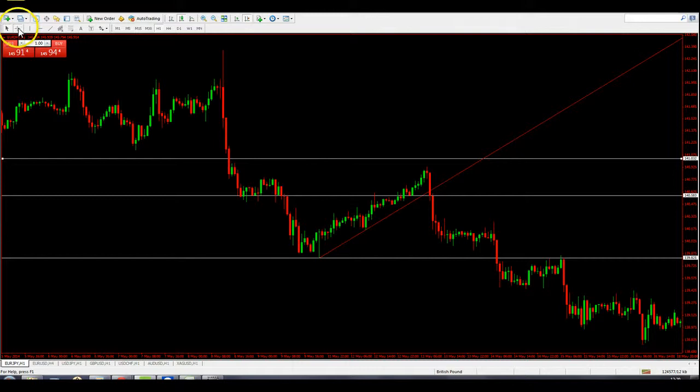Unfortunately, this might be a trade that we would have left and missed, although it did actually continue on. This will happen from time to time. Trades don't always meet your criteria, but that's why we have 6 different currencies on, because there are opportunities coming around all the time.